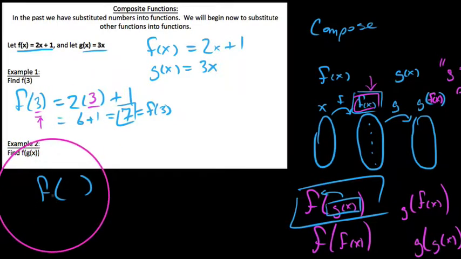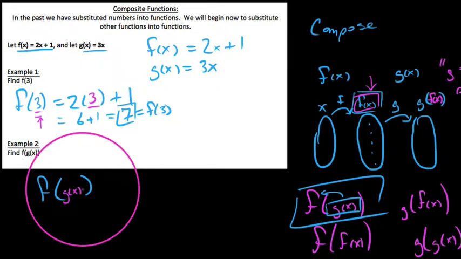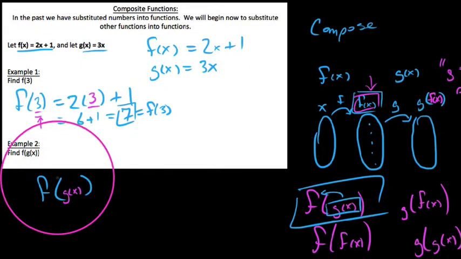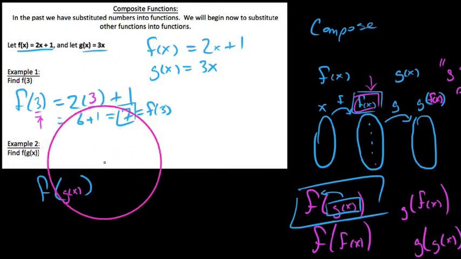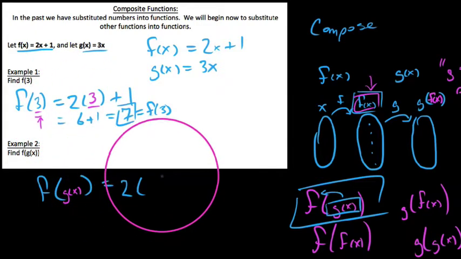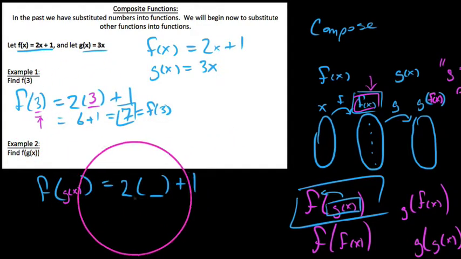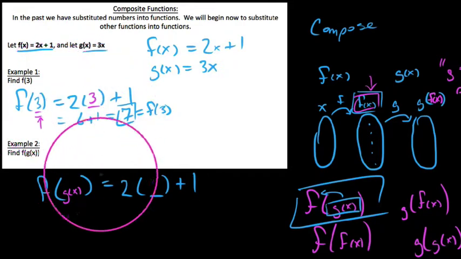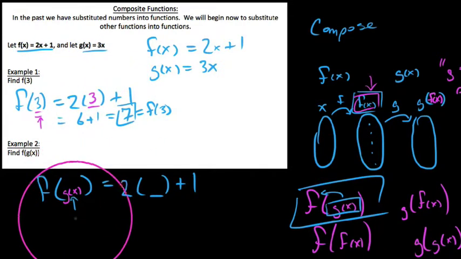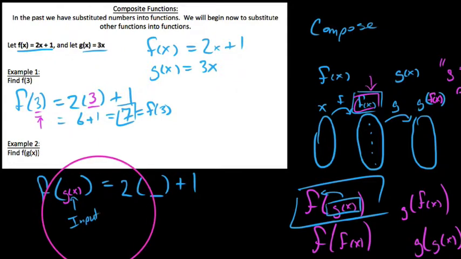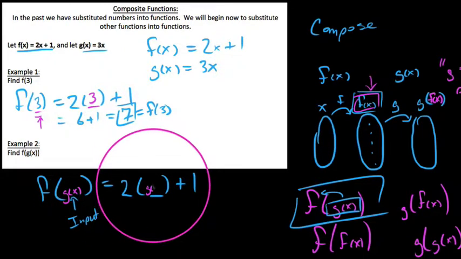What we're saying is this. We are plugging the rule g of x into f of x. So just like formerly, we said what we'll do is we'll take this x value out. Wherever I see an x, we'll take it out, and we'll put in, previously we said 3. This time what we're going to do is we have this for an input. Okay, so we say our input here is g of x.